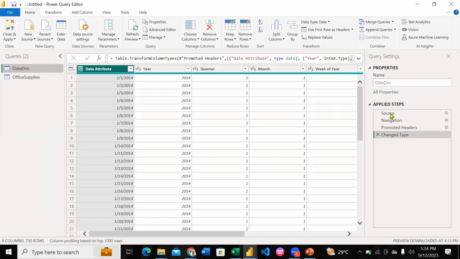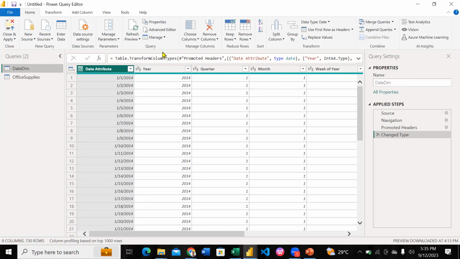Everything that we are seeing, all these steps and all these tables, everything that we are doing here, is there because Power Query Editor believes that not everybody knows how to write codes. So these things are of two forms. Either you work with codes if you know how to do the coding, or you just do normal drag, click and type, and so on. So you can just do those ones.